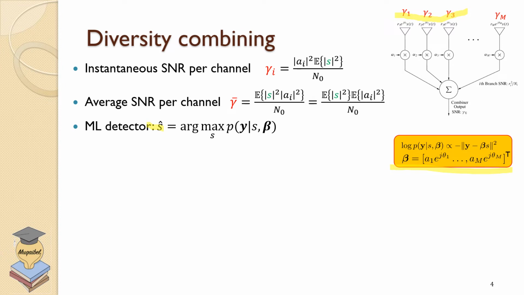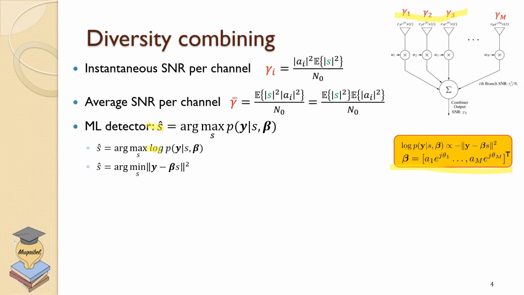So given S1, 2, 3, I will try all the symbols, and we'll take the one with the highest probability of Y. So we are looking at maximizing the probability, and we're looking not at the maximum value of the probability, we're looking at the argument. The argument is what's going to maximize this. If you take a maximum of a certain quantity, you're going to also take the maximum of the log. You get the same answer. Why? Because the log is a monotonic function. So the maximum remains the same. It does not go up or down.